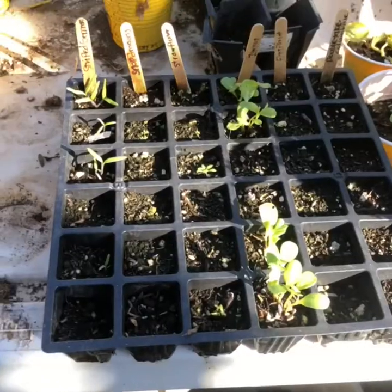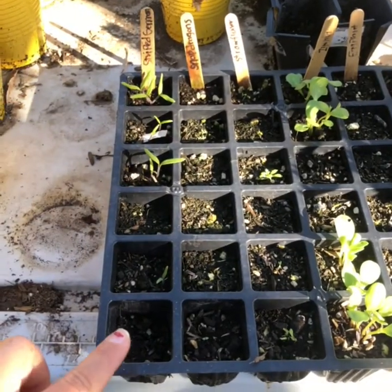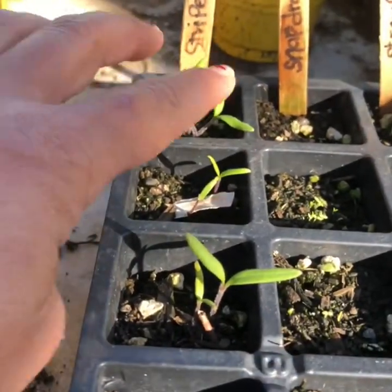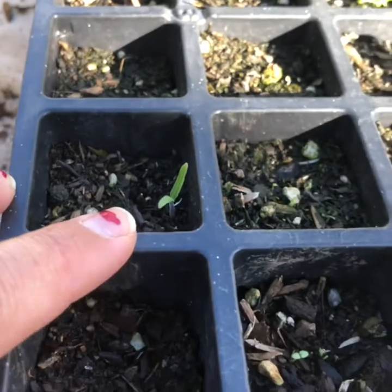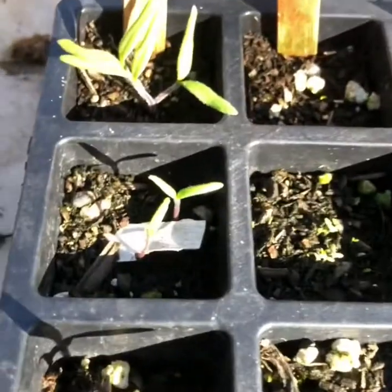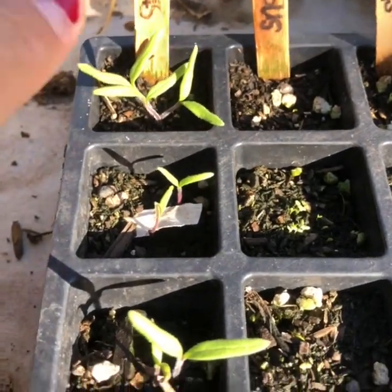Now I'm outside and I'll show you my seed starters. When I start seeds, each row I mark with what it is — one whole row of that variety. As you can see, I've put in maybe three to five of each type of tomato per row. This is a Striped German: in one area three have come up, here two have come up, here two, here none, and none here. Germination is not always going to be the same time, rate, and speed with each seed, even when planted on the same day.